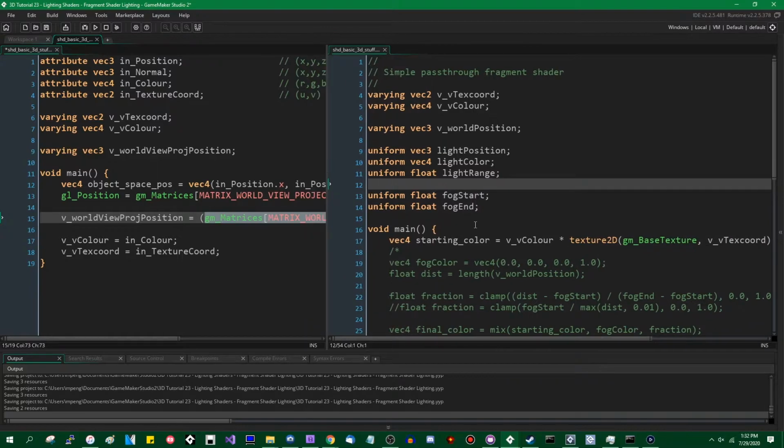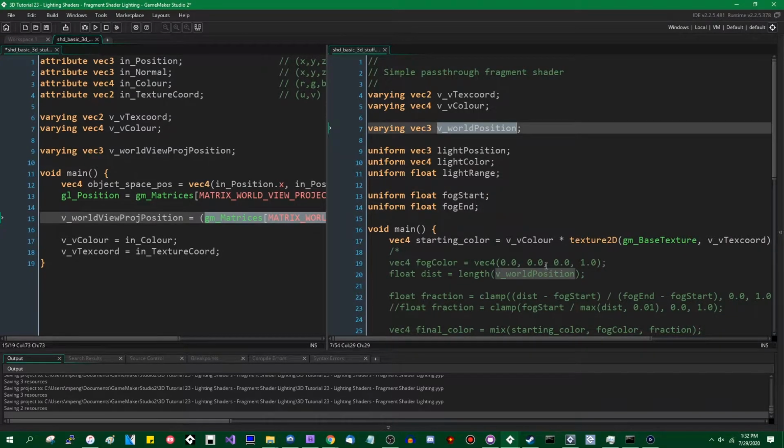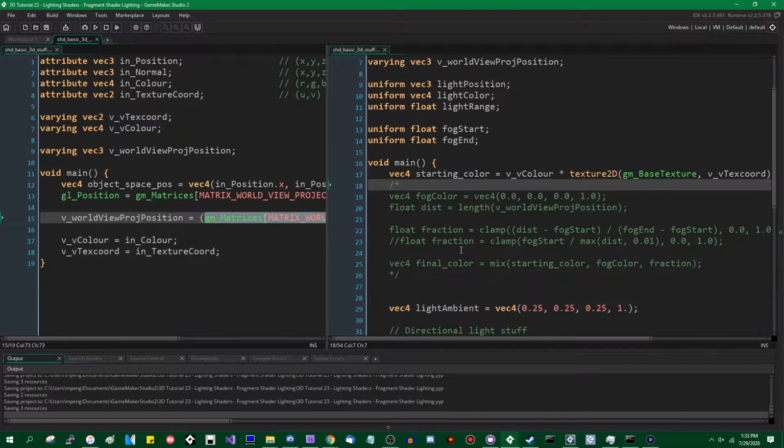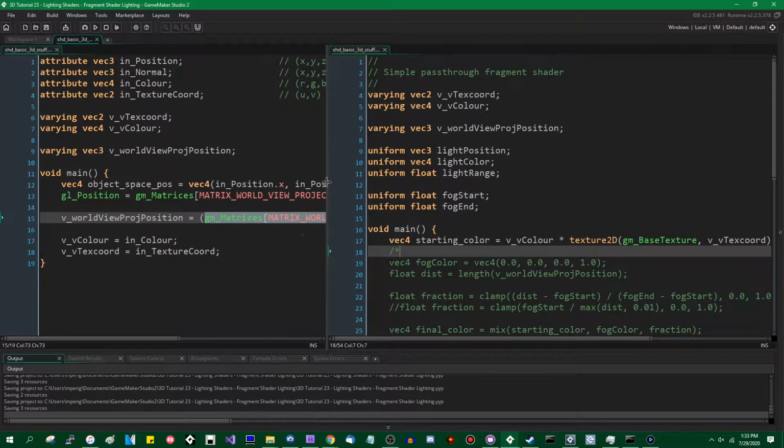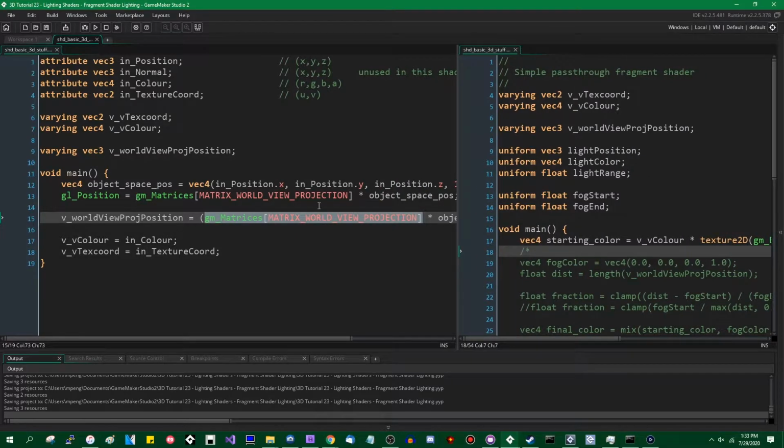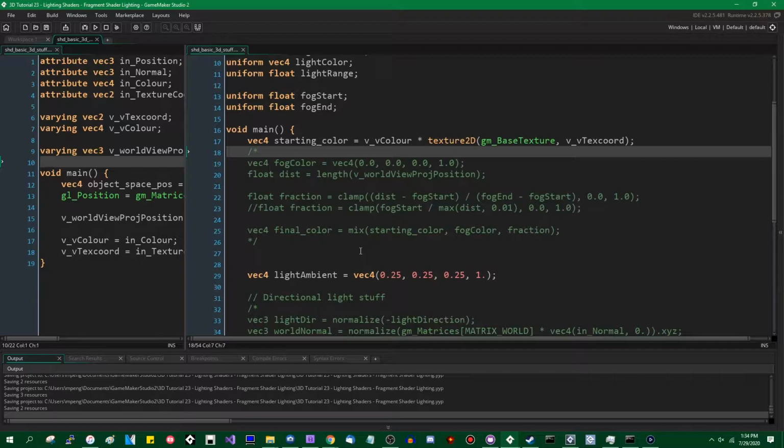So giving it the name world position would be a little misleading. I'm going to replace those variables. This code is commented out anyway, so it's not really important, but if you're going to include fog in your code, which I am not for the sake of not overcomplicating the tutorial, you may want to give it a better name.